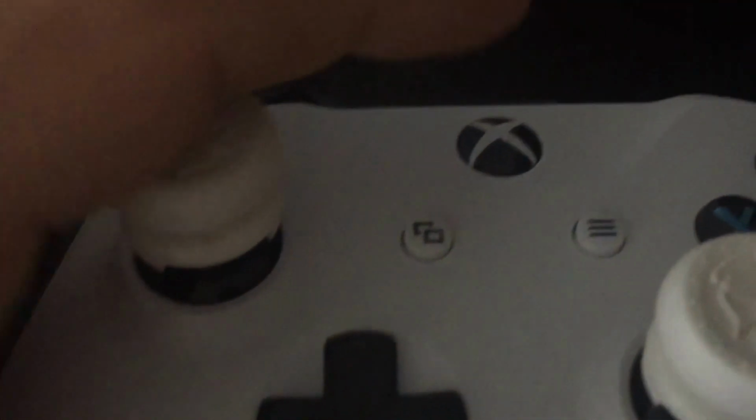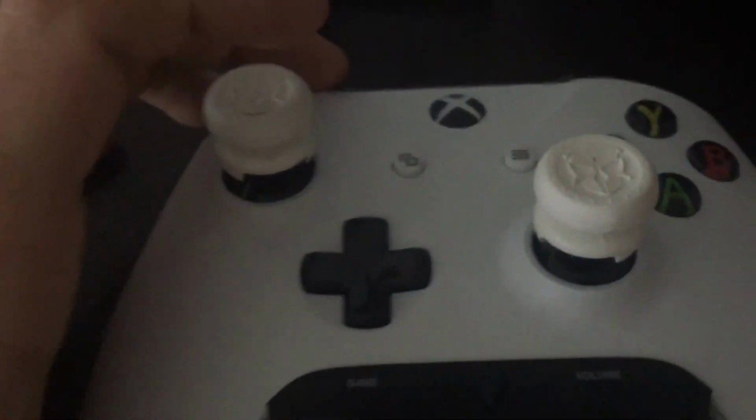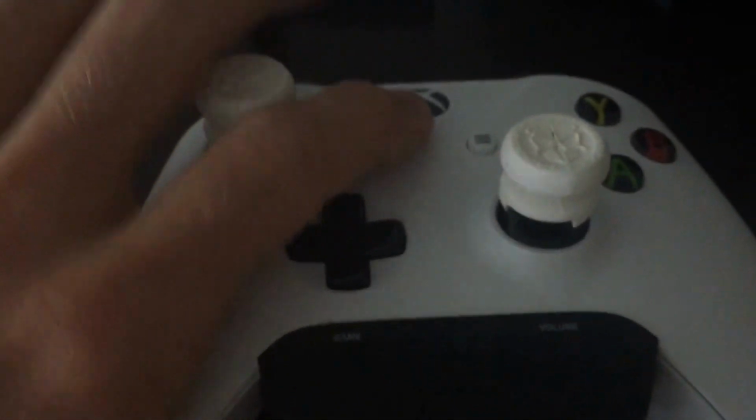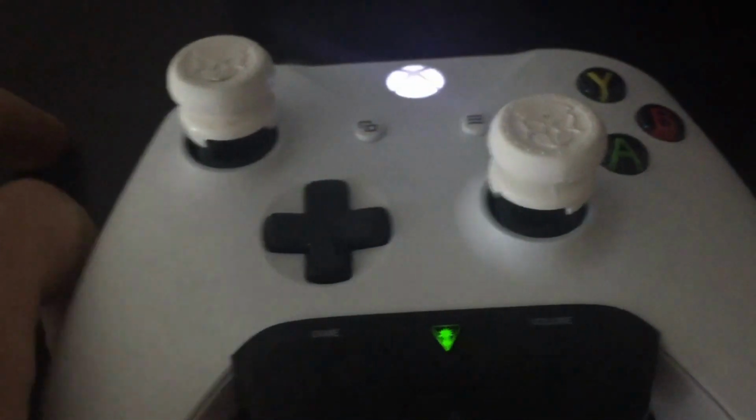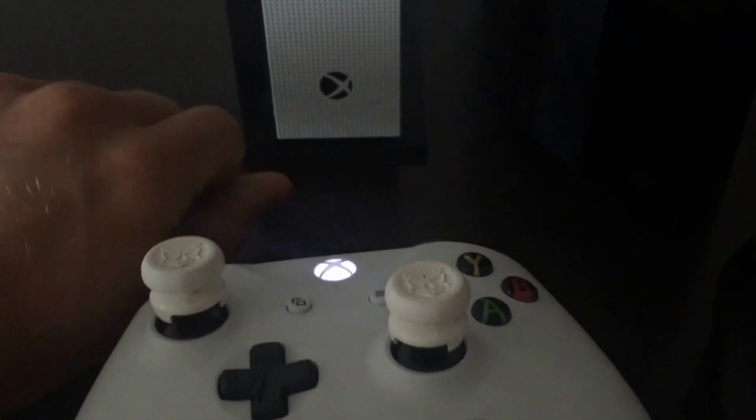Just some differences off the bat. The Xbox logo on the Xbox One S is a little smaller, and I feel like you get a little bit more of a tactile response from it. It's very nice. It looks very nice when you turn it on. I think that looks sick. The Xbox button on the actual Xbox itself is a physical button. You can push it in, it turns on, as opposed to just a touch sensitive button.